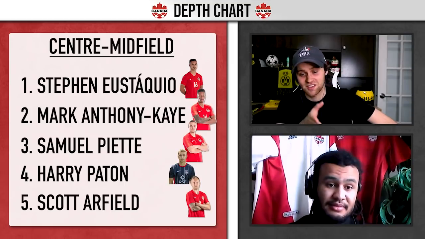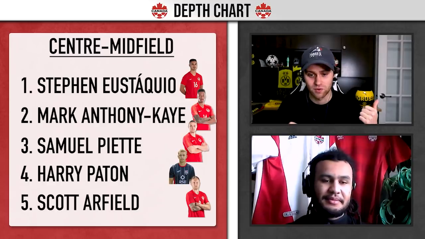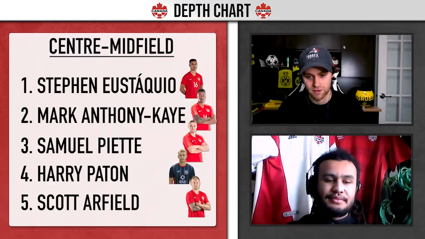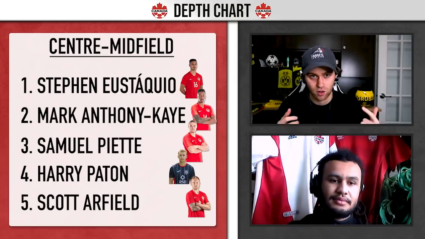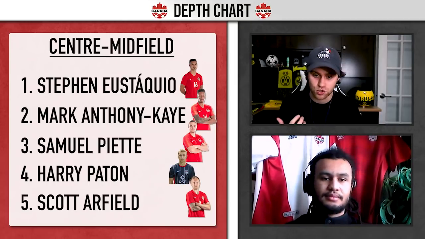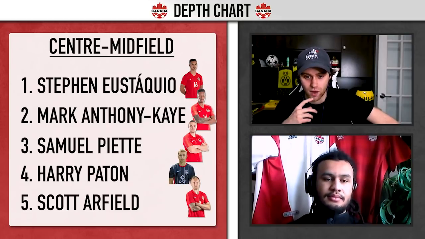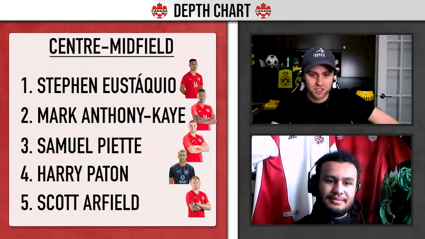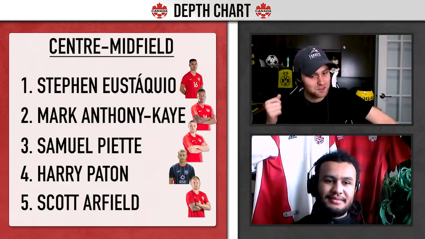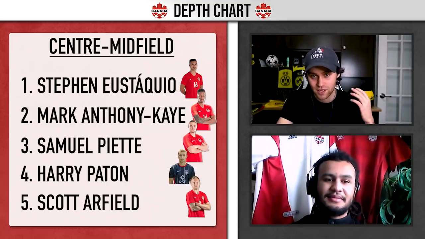Yeah, I think this half of the center mids is a very interesting one, because one, Eustaquio, like we've talked about, has become the most important player in that midfield. Kaye, just an incredible player all around. He'll get a lot of those starting minutes, given the fact that when Hutch doesn't start, usually it's Kaye, and he's obviously younger, had a good season at the Rapids as well. Piette is that type of experienced player you want to come in to close out a game. If it's 1-0, 75th-ish minute, you better believe Piette's going to come on, bring a little bit of leadership, a little calmness to that game to try to relax it.